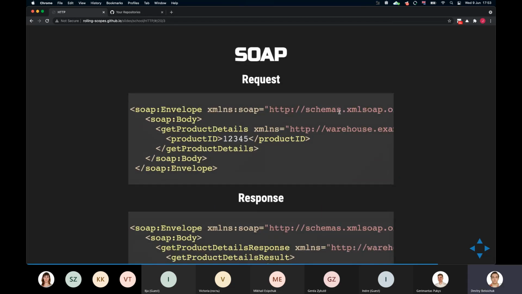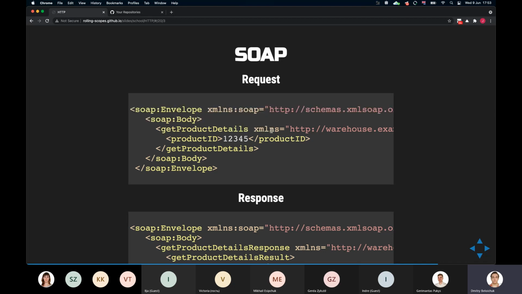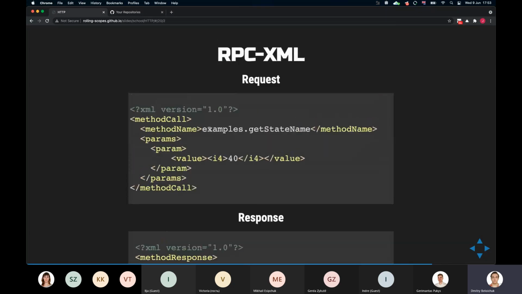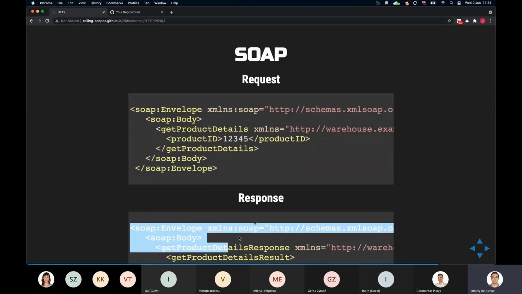SOAP was a bit of a different way. We introduced a more loosely coupled approach, but in the same XML-like way. It even states that. We also send some additional IDs specifying exactly what we need to do, but we actually don't know which function is going to be called inside the server itself, and we receive it in the same XML format.